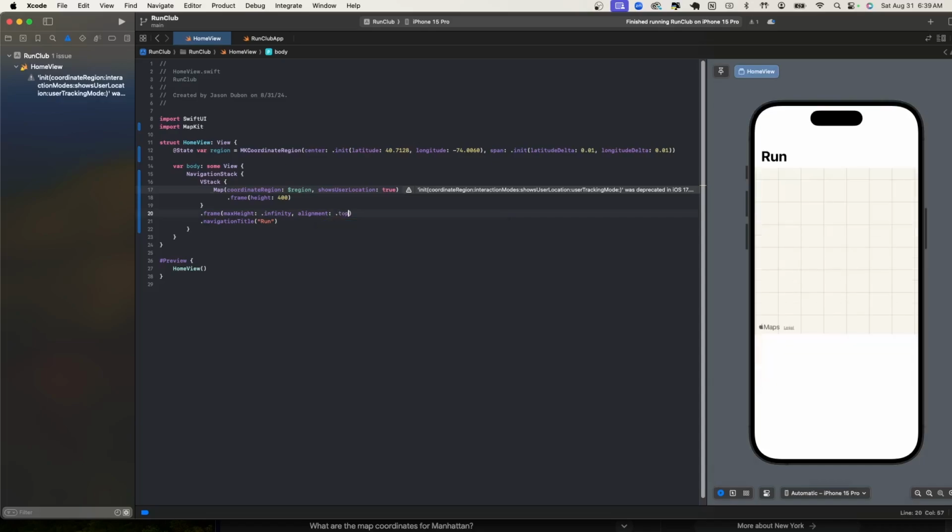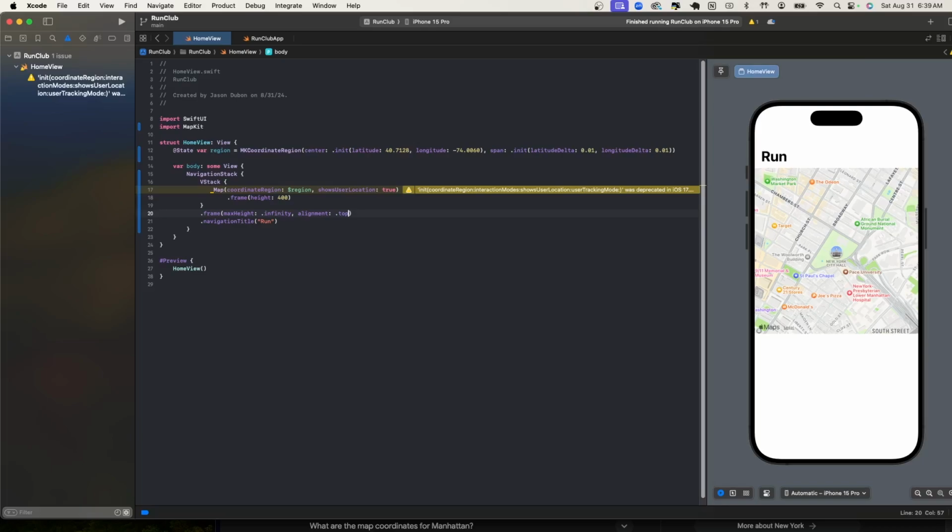But we might change it in the future just to make it look nicer. So we're going to add a frame here to the VStack of infinity. Set alignment at the top so that the map is at the top.